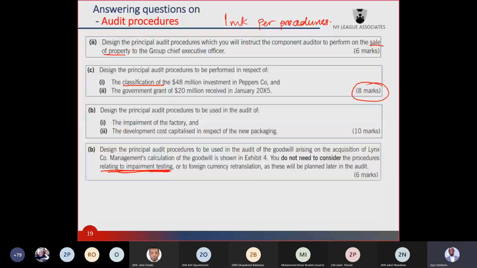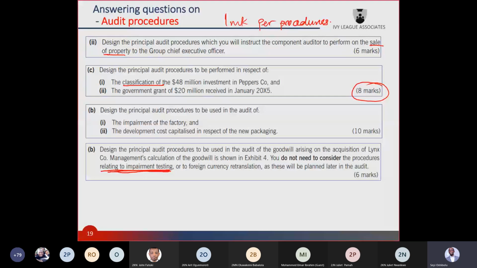So that then takes me to ask, what then do I do to be able to answer questions on audit procedures, knowing that it will come out every diet? The answer to that question is broad. Okay, it's broad. As you can see here, they can ask you to audit anything.